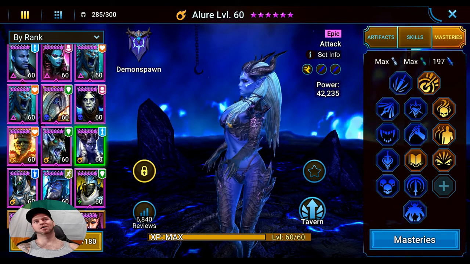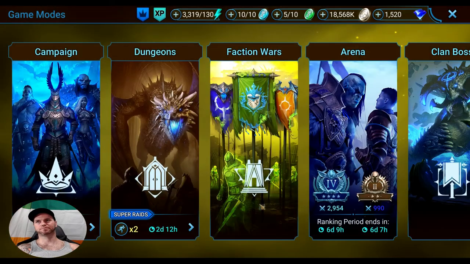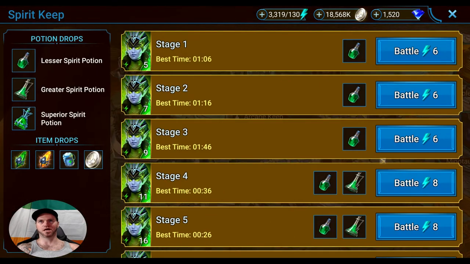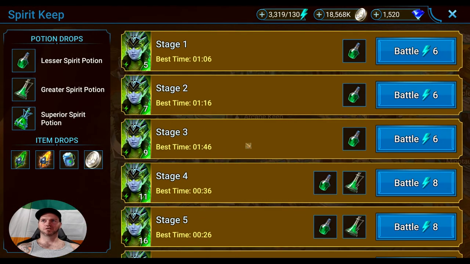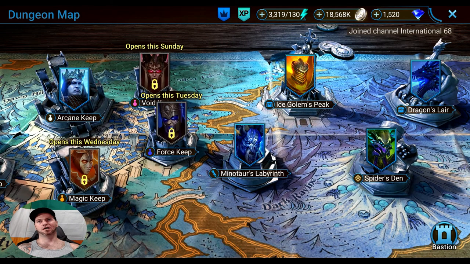I don't care what you are going against. I bet if we go here in the dungeons, we can look at what things I have used her on. We haven't used her on that. I'm not sure if you can drop her turn meter for that one. Oh, I can't even look at them all right now. But almost anything you use, Allure is just going to shine through.